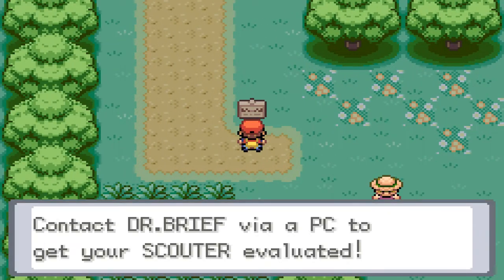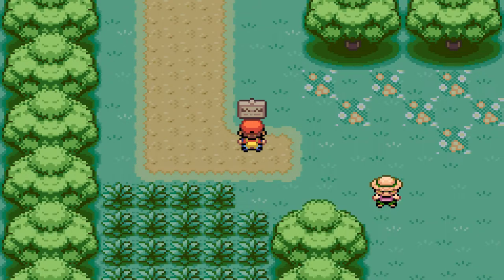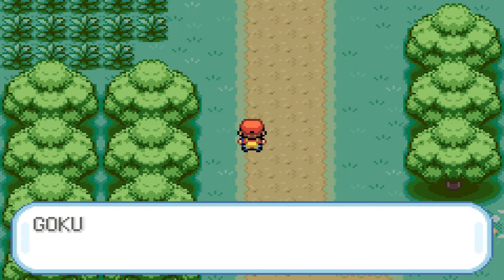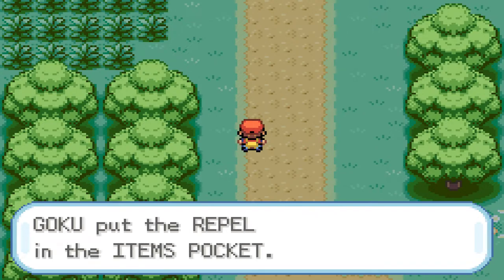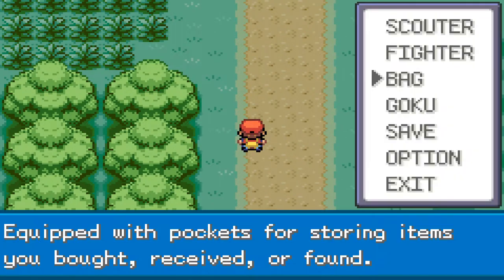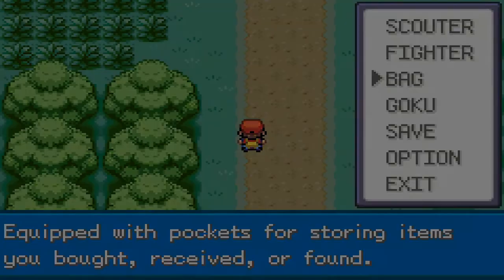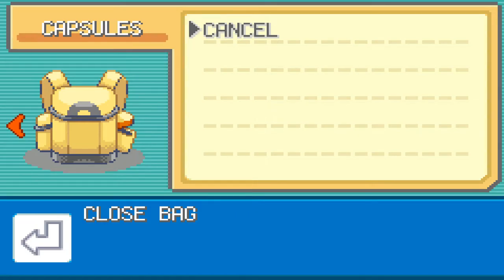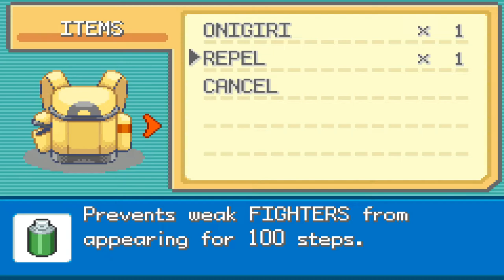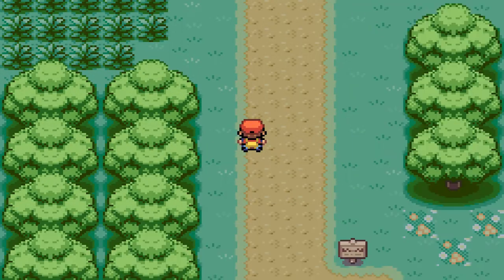Trainer tips, contact or brief via PC to get your scouter evaluated. Okay. I found a Repel. Goku put the Repel in the items pocket. We'll check what that is. Prevents weak fighters from appearing for 100 steps. Okay, that's cool.